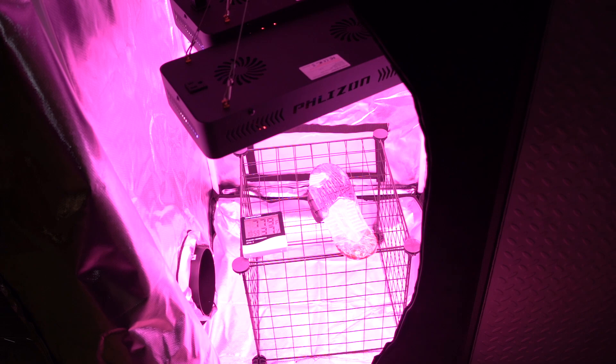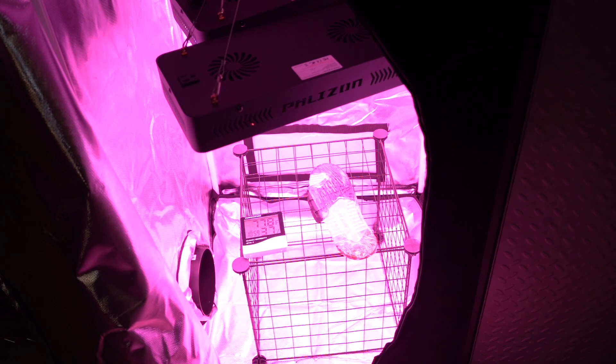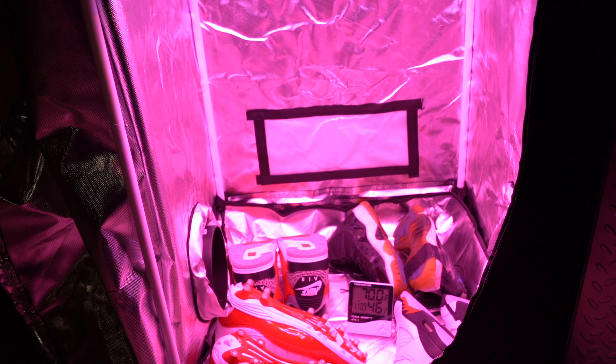Here's a quick look at my setup. I have two of the machines on top and I have this cube — I don't know if height makes a difference, I need to keep experimenting to see if the closer it is to the light the better results I get. They could fit about four pairs at a time. I just wanted to see how many shoes could fit in here, and here's the big turbine fan that pulls cool air into the tent.